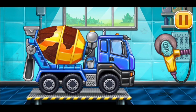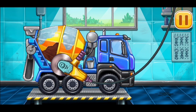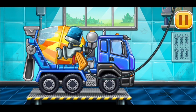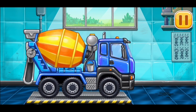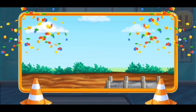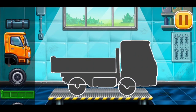Let's fix the rusting. Let's paint over the discoloration. Don't stop. You're doing really great. We have to assemble. Drop side truck.